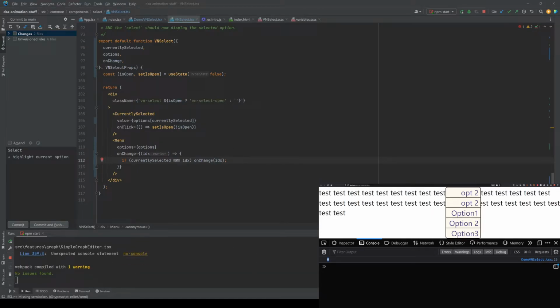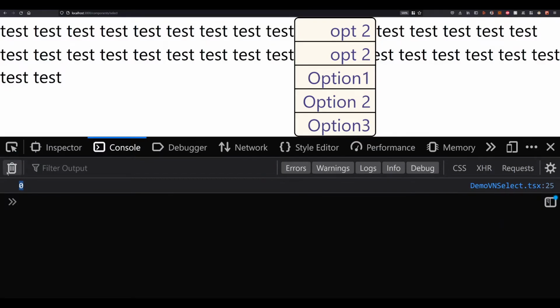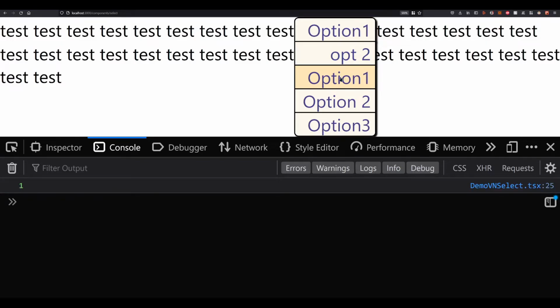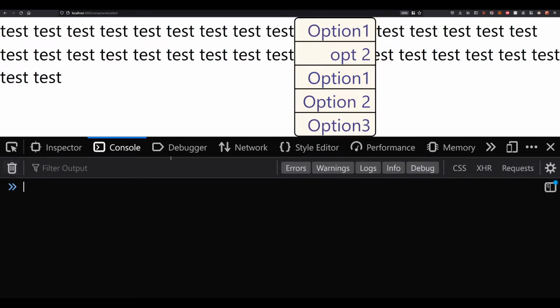If we go back to the browser, if I clear the console and I click option 2, we see no change. If I click option 1, we do get a change and an emission, but if I click it again, nothing happens. So that's good.